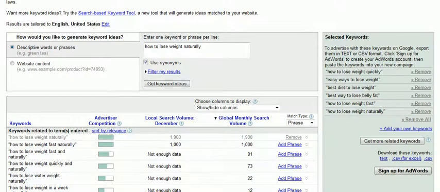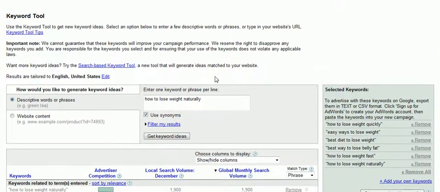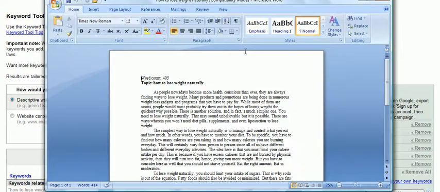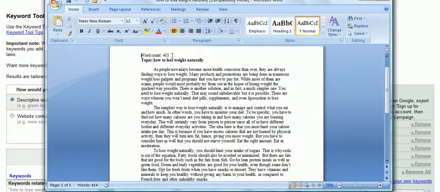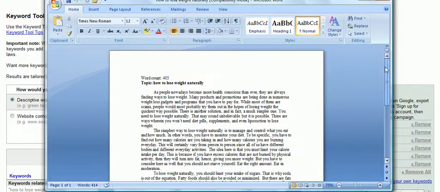So you want to go through and select about 10 keyword phrases that you could focus in and create some articles on. I've found one keyword here, how to lose weight naturally, that I've decided to go ahead and create an article on. And I want to show you what the articles will look like, because that's very, very important for this entire system. You see here the article, it's just basic. The word count, anywhere from 350 to 500 will be great as far as size goes.